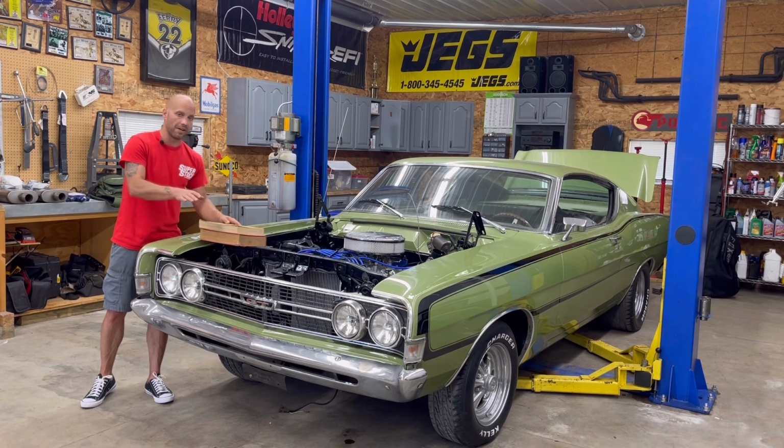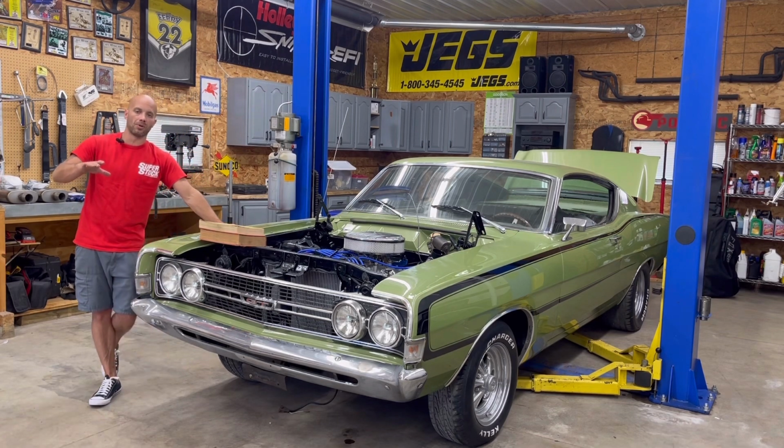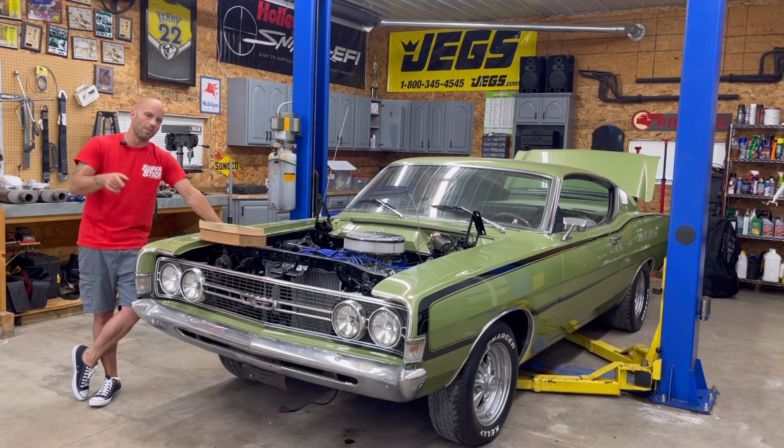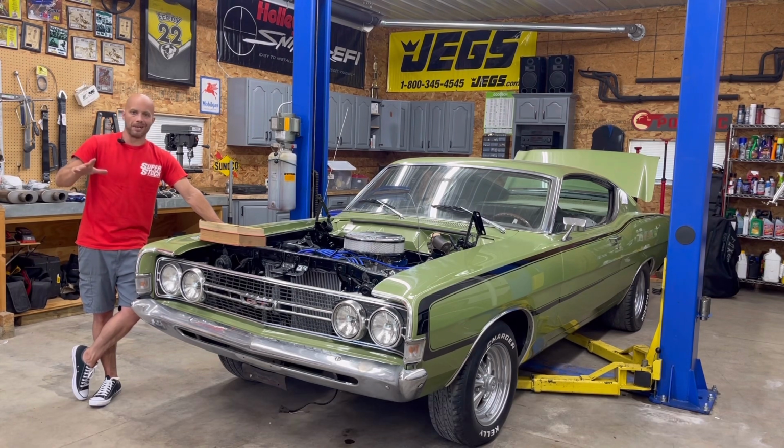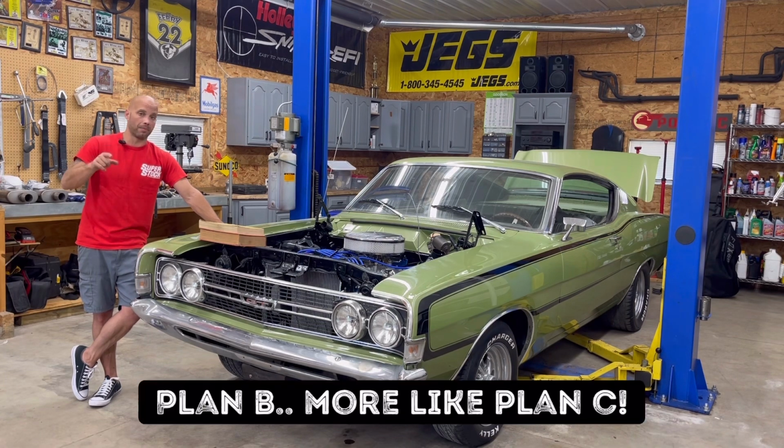So with that, guys, what we're going to do tonight is tackle a whole bunch of the smaller things on this, see if we can't make a whole bunch more headway. But in a little bit, when we get it in the air, I'm going to show you something where we're going to have to do some modification to one of the headers. It's going to be one of those plan B type things. We're going to make it work. It's going to look good and perform just as great. With that, guys, we'll see you in a little bit.